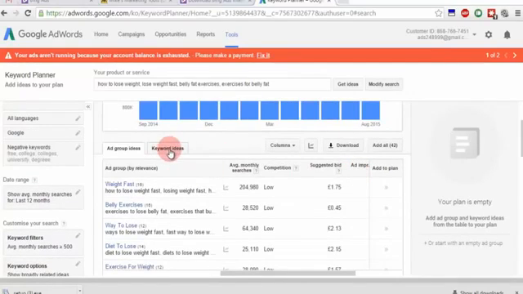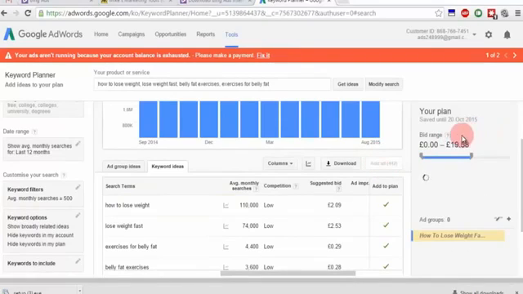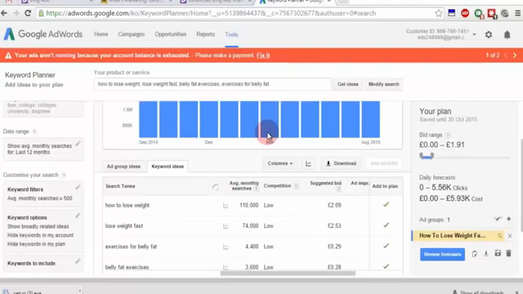I'm going to go ahead and click on this tab here that says Google Keyword Ideas, and then we're going to click on Add All. Once you've done that, you should see a small icon that looks like a clipboard just there. If you click on this, it will actually allow you to copy all those keywords.